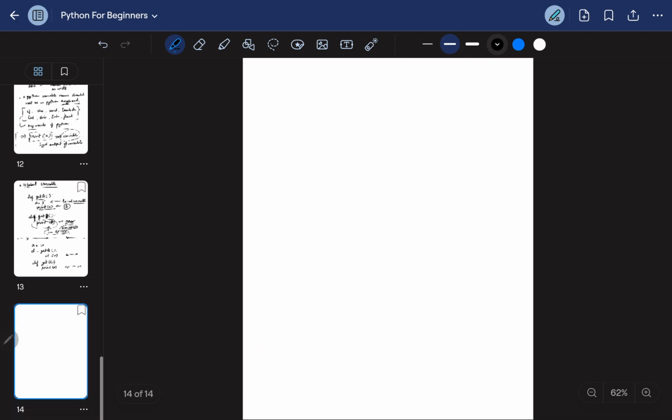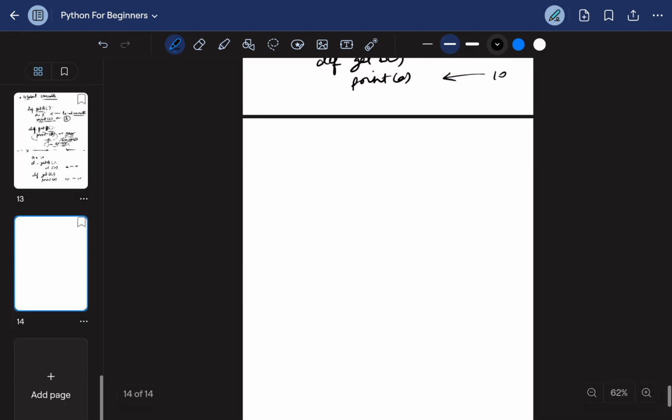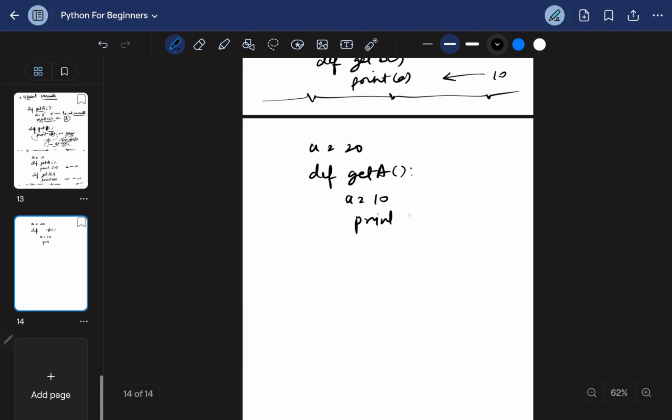Now another tricky thing is that you can manipulate the global variable inside a function. In an easier way, if you have already defined a global variable like this, a = 20, and inside the function get_a I change the value to a = 10 and try to print a, and inside the function get_b I try to print a, then what do you think will happen?